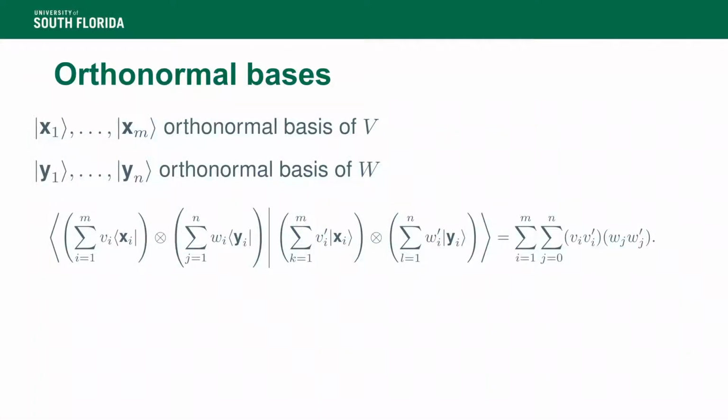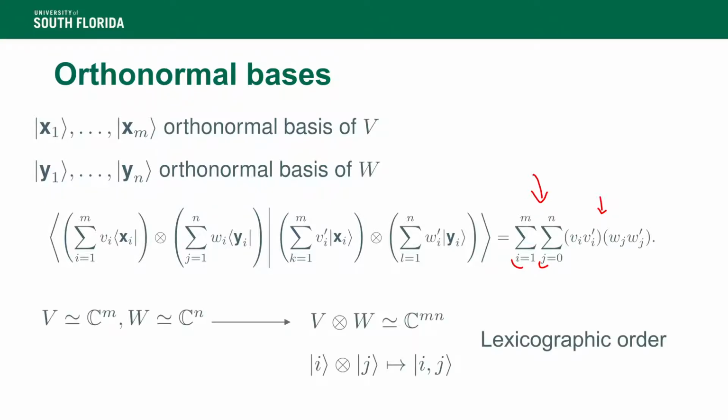So here you see that you have a drastic simplification. I mean, you can think, well, it still looks bad, but now we're looking at a sum over only 2 indices. Okay, so what survived from the previous expression is only the terms vi, v prime i, wj, w prime j. So what it means is we map, so we have this i tensor j. These guys are an orthonormal basis for the inner product that we defined, arising from inner products on V and W.